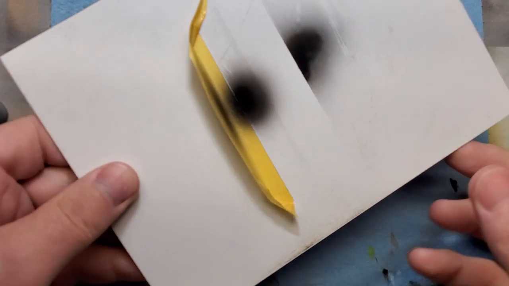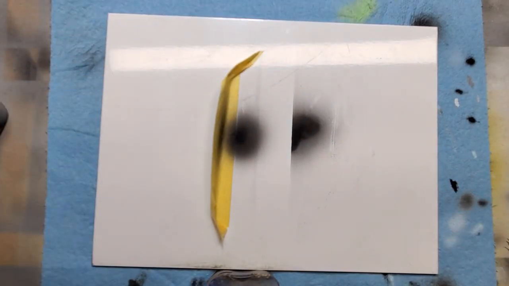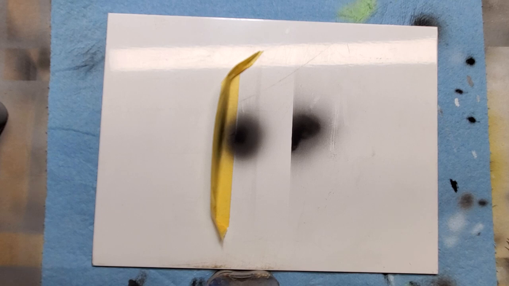So anyway, that is the tape dam trick. Like I said, it's really simple and easy, but man, it saves you a ton of time. You can use it everywhere. In your painting, there may be a time where you just need to make sure you don't get overspray in a spot and you don't want to mask the whole thing off. This is just going to work as a great little option. It's simple, it's easy, but it works, and that's what we like about Tech Tuesday. If you enjoyed this video, please like and subscribe.